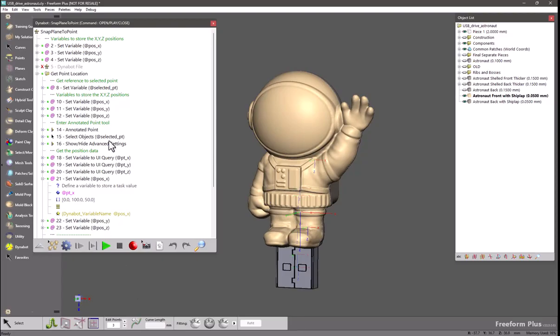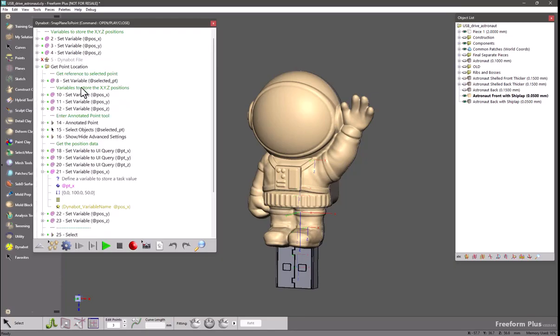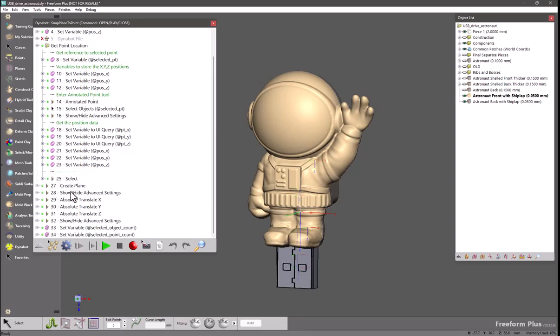If we look at the script, we have the position values for X, Y, and Z. We have here in the script the UI query for getting the X, Y, and Z value for an annotation point after you've entered the tool. We save those to another variable, and then we can use them elsewhere.